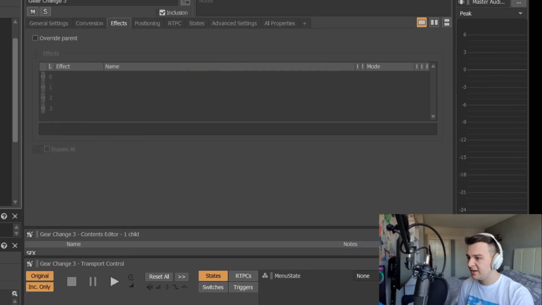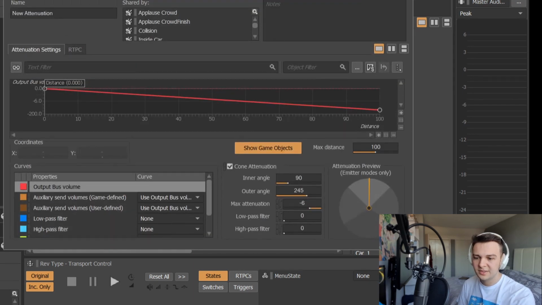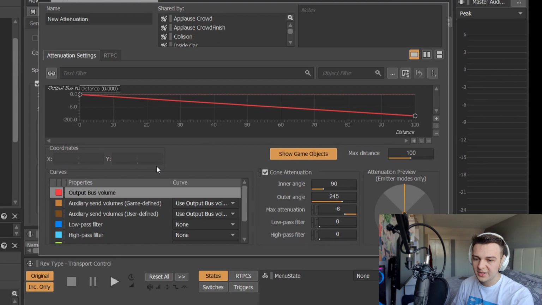I suppose the last thing that I forgot to show as well is the positioning of the car. Because obviously I thought this would be important to add, because you want the car sounds to be emitting from the car in the game. So here on all of the car sound effects, I've put this position and orientation on with the car attenuation. I just didn't name it here. So what this does then, it actually emits the sound effect from the actual game object. And then with the main camera being the main listener for this game, it'll work out how much it needs to attenuate the sound effects by, as well as working out where the pan should be.